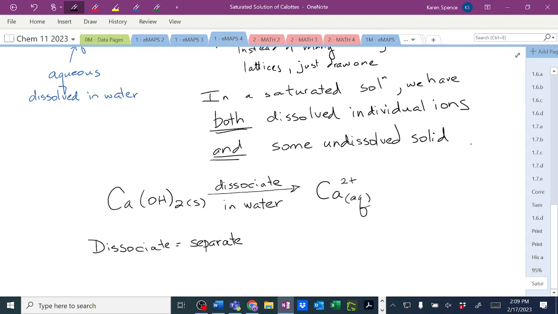The heat definitely helps because it was more soluble. So it's the water that dissolves it, the heat helps the process. Basically what happens often with the heat is that it expands the space between the water molecules just a tiny bit, which allows them to accommodate more solid. Okay.